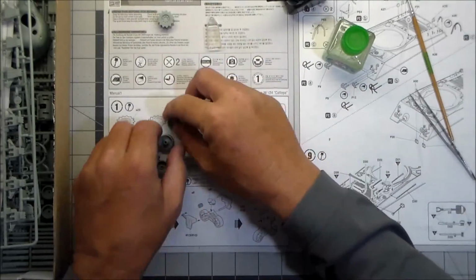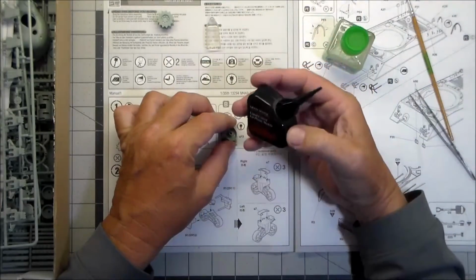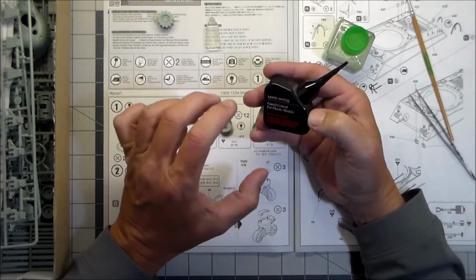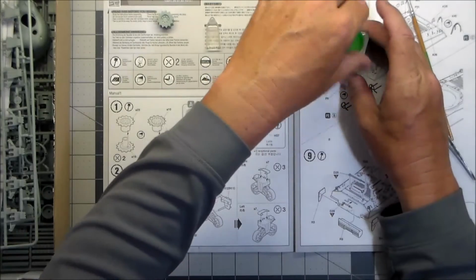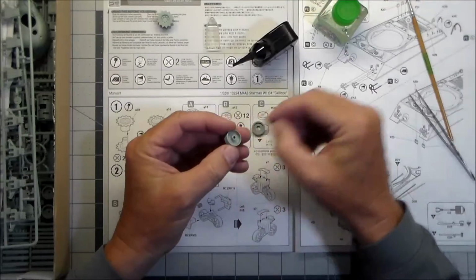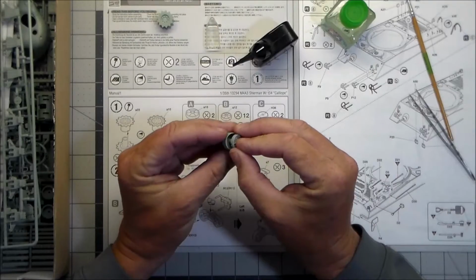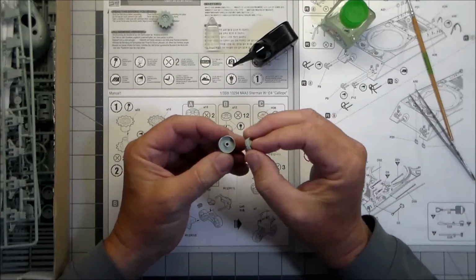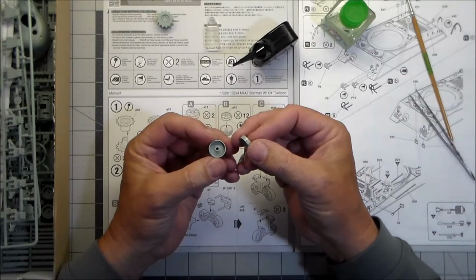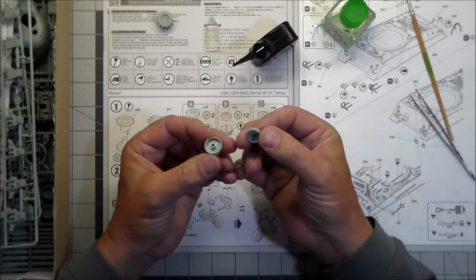Okay, this however is a case where I'm going to use the Model Master liquid cement, which is a little bit thicker than the extra thin. The extra thin dries super fast, so if I were to put some of the extra thin in here and then fumble around trying to line up the part, there's a possibility that the adhesive might evaporate before I can get the parts together. A lot of people do it that way and they're fine at it. Me, sometimes I just take too long putting it together.